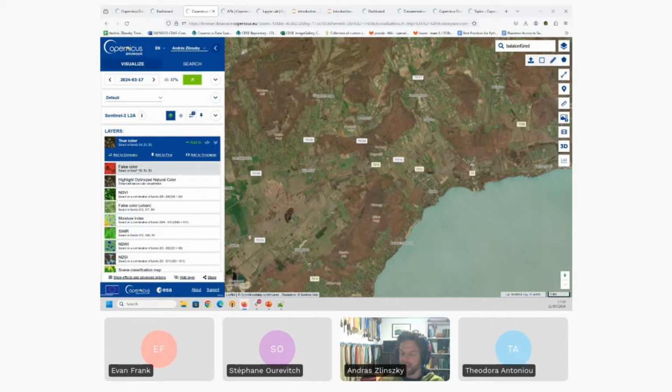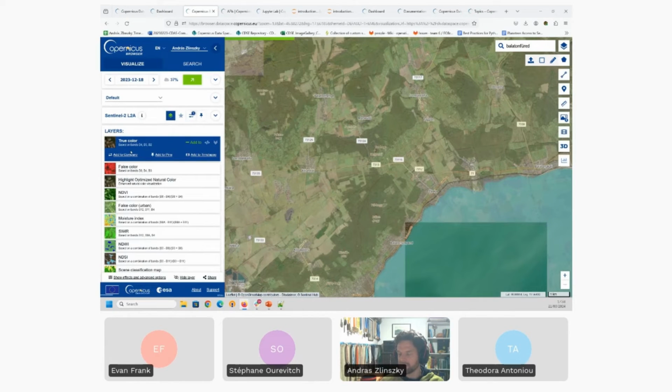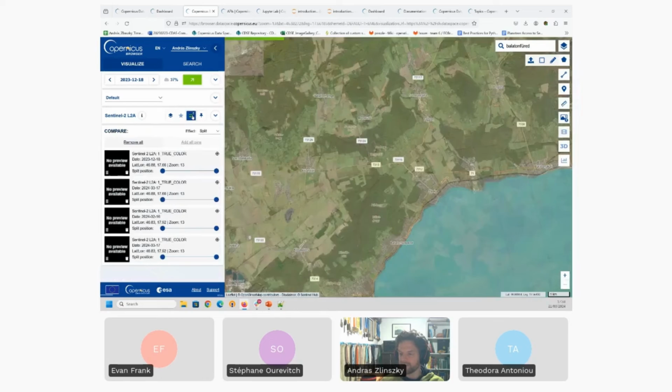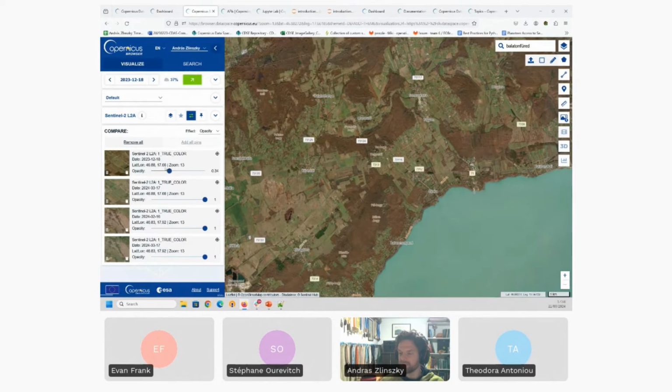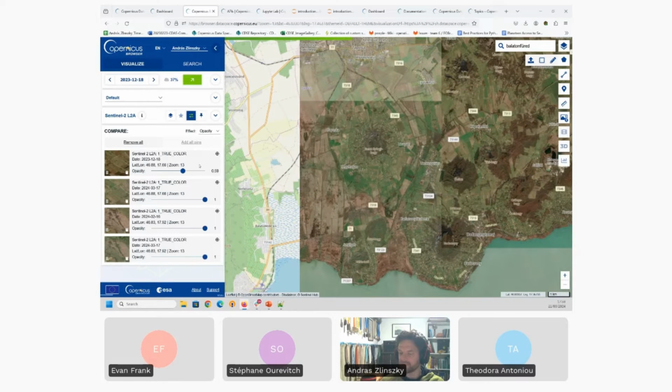For adding to compare, that's a really nice way to overlay images from different dates. So if I go back to December, hope I'm going to have the coverage. Yes. Takes a second to load. And then I add this image to the compare as well. And I move over to the compare window. And you will see that I can change the opacity. And then as I move this slider, the image morphs into the image below. So this one is from December, this one is from March, and I can compare changes as they happen. This is a very nice tool also for education or for keeping track of processes that are actively happening at this scale. So we use it a lot.